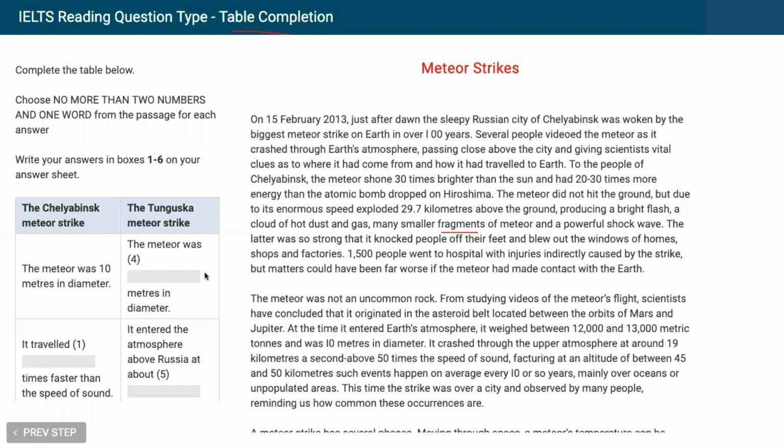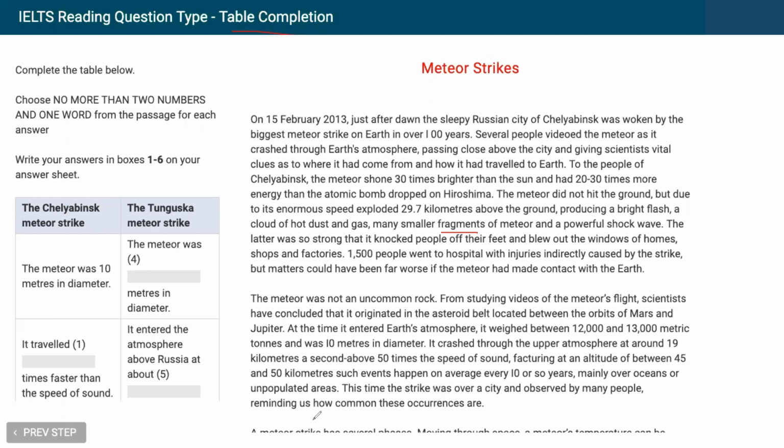So we'll also have to pay attention to our grammar and to the words surrounding our gap fills. And because of this, the scanning technique will be very handy to us, and I'll go through an example of how to scan quickly so that we can find our answers efficiently for this question type.